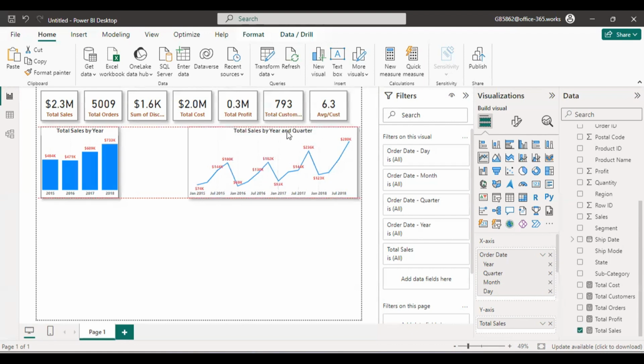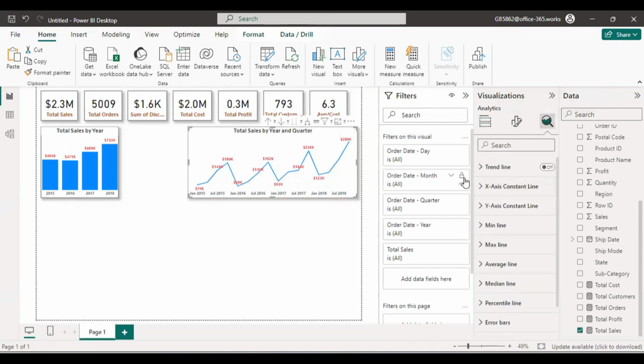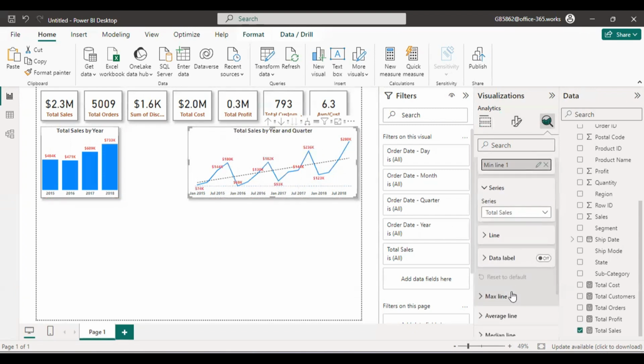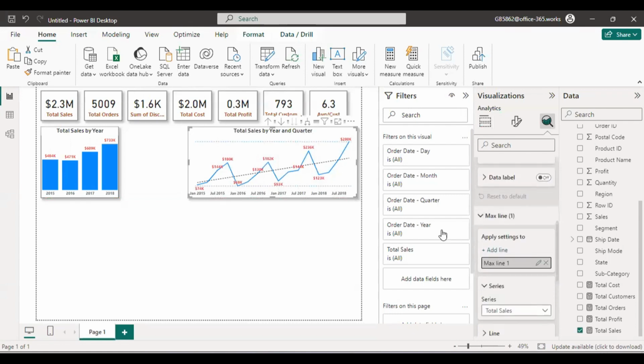So I've selected this chart now. So I'm going to go to add further analysis to your visual. You can see the first thing is the trend line. It's off by default. I'm going to put it on now. So you can see that it's saying that, okay, our sales is going up. So that means we are good. There's also a minimum line. What is the minimum value we are having in a particular quarter? So probably January 2015. Then you can also have the maximum, which is probably Q4 2018, like November or something.